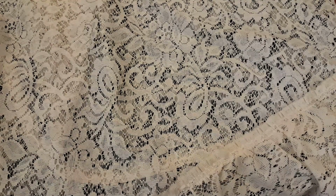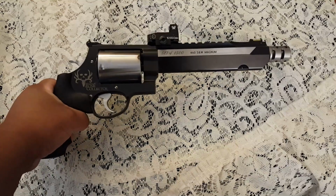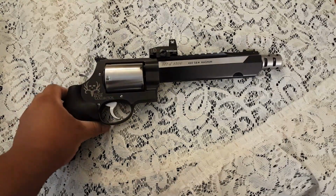Hey guys, Mystery Wheel Gunner back here with you again, and I brought back out the big bad 460 bone collector. Yep, decided to do a little bit of accuracy testing with it.